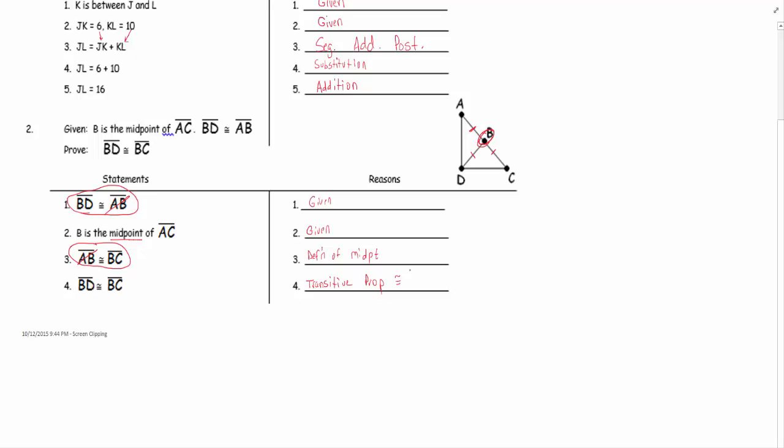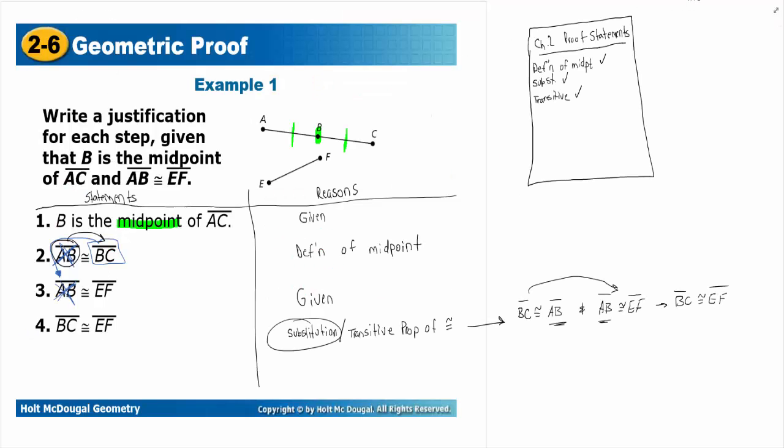You really start to see these proofs have a lot of the same reasons and a lot of the same thought processes, because I went through a proof earlier, and I almost did the exact same thing. For example, this is the proof we did earlier, and notice it's really the same problem. It's a different picture and whatnot, but it's really the same problem. We had B as the midpoint, we used definition, then from there we use the transitive property to make our final proof statement.